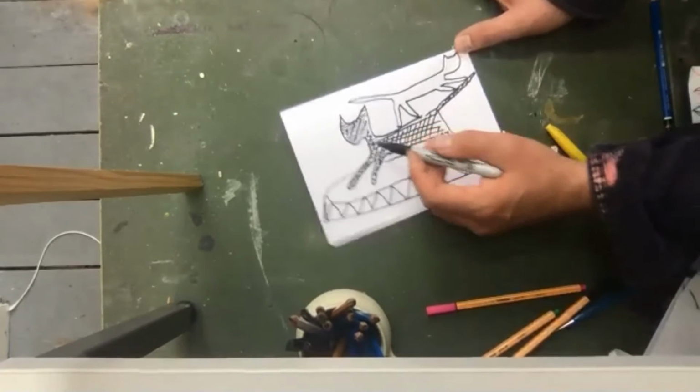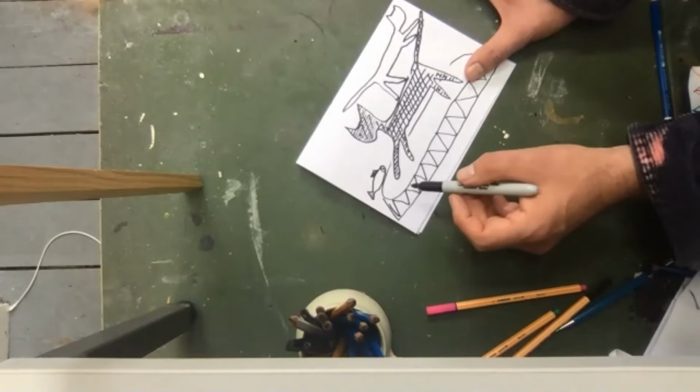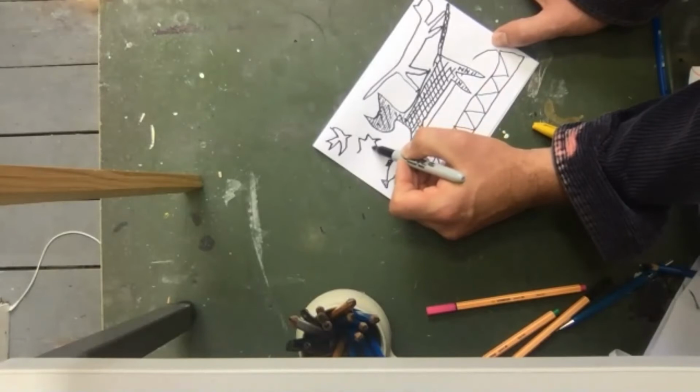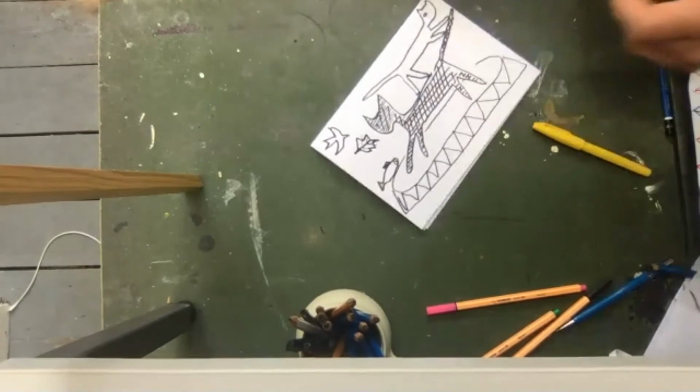And I'll do a fish. I don't know, a bird could be nice. I'm trying to think what else cats do. My cat chases leaves. There's a sycamore tree near our house, and I think that's the type of leaf. And cats don't have eyes like people. I think they have a kind of slit like that.